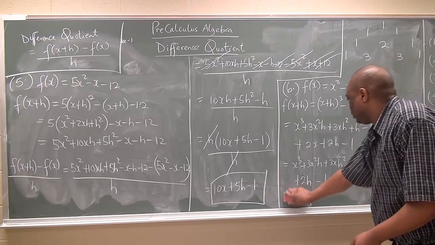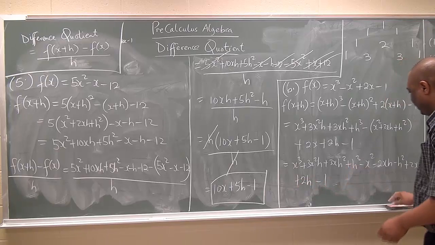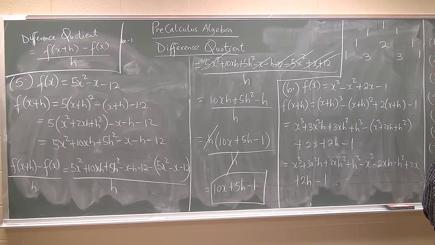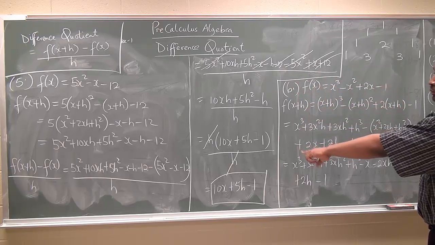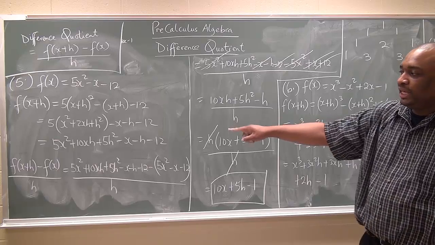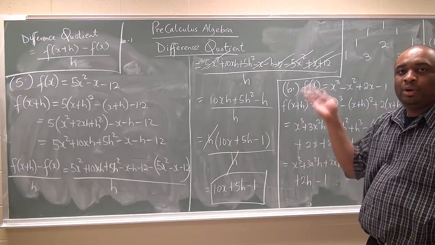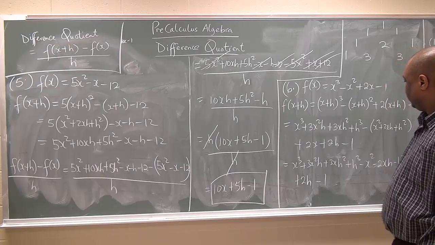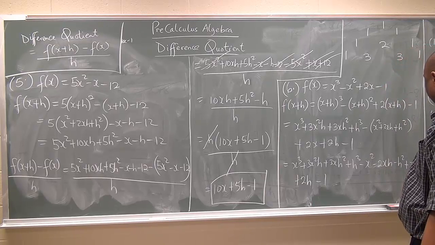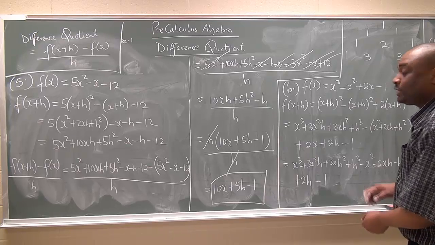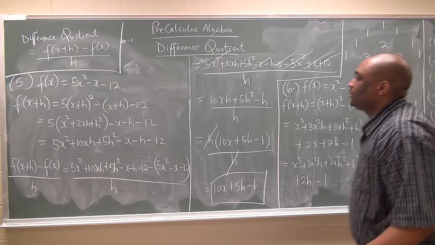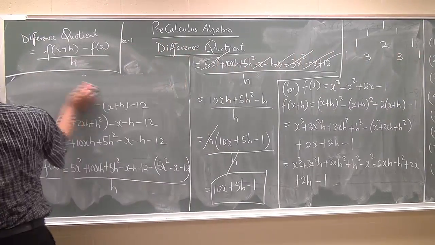No, I don't think anything will cross out. So let's look at it again. Usually nothing crosses out at this point. Things cross out when we now subtract f of x plus h minus f of x. That is where we see things crossing out. But usually at this point, nothing crosses out. I am just double checking. All right, let's finish it.